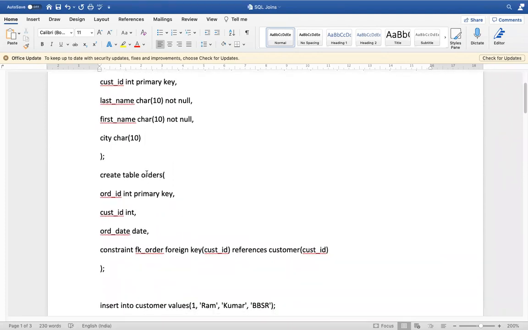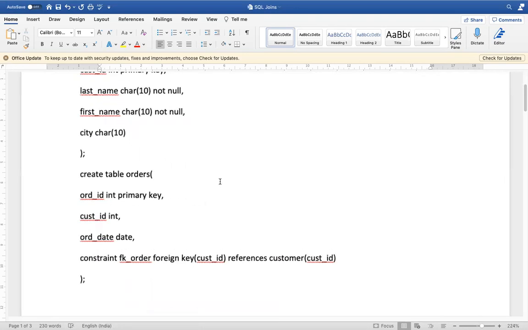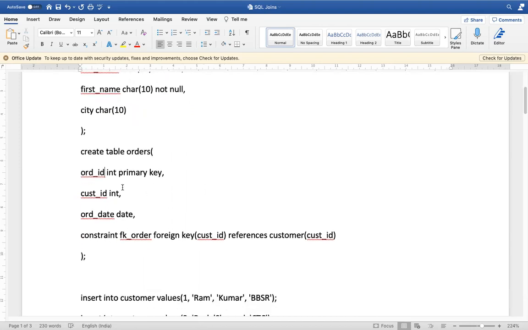Then we have created the order table, where we have the order ID, which is a primary key. Then we have the customer ID again, which is an integer, and the order date is of date type. Now this customer ID we are making as a foreign key with reference to the customer table's primary key.